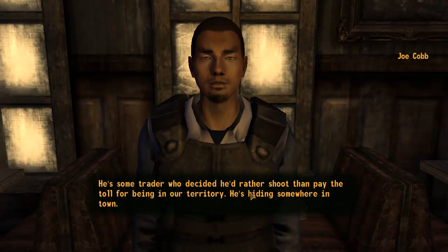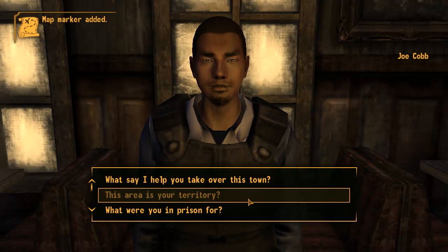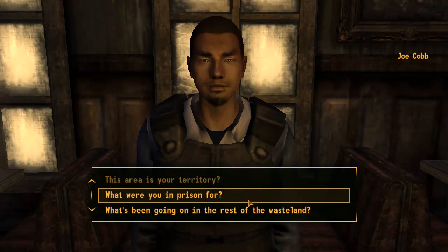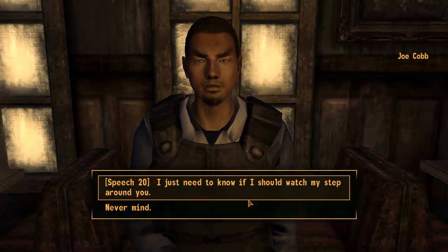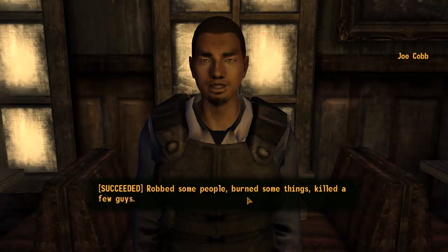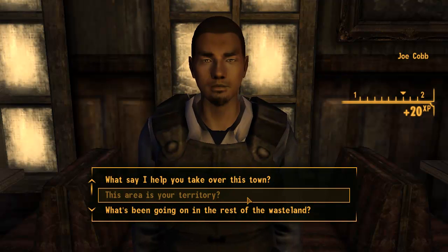No, it's not your territory. No, I don't think so. No, this is Rick's territory. You hear me? All right. Prison? Yeah. Robbed some people. Burned some things. Killed a few guys. You know what? I've been shot. So I'm not scared of being killed. 20 XP. Look at me. I am the XP master.